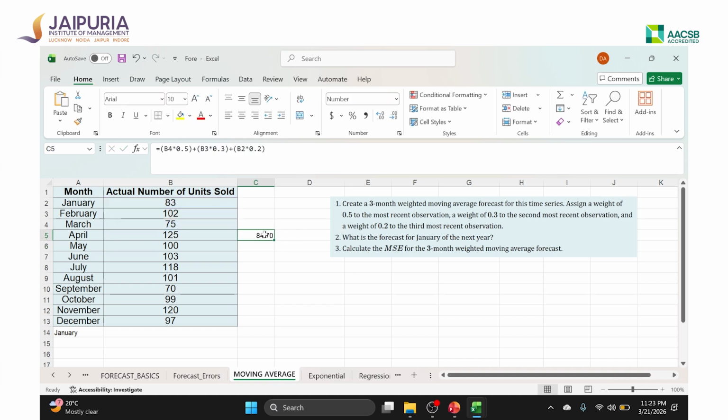So this is the value which is given different weights is calculated. So we have calculated this value for different months.